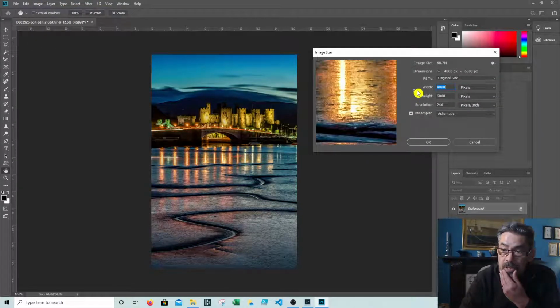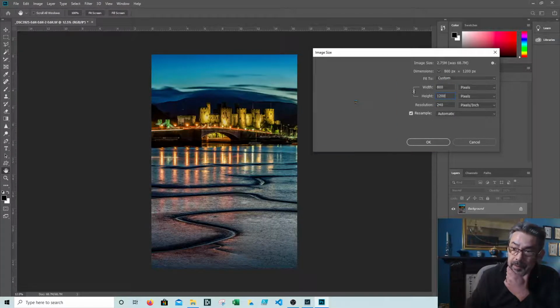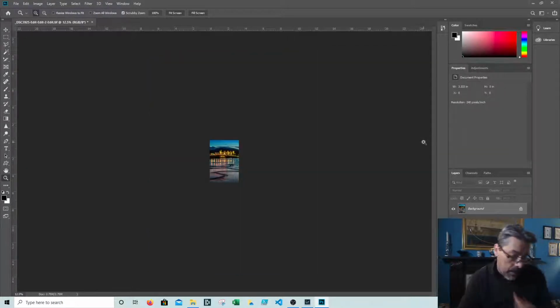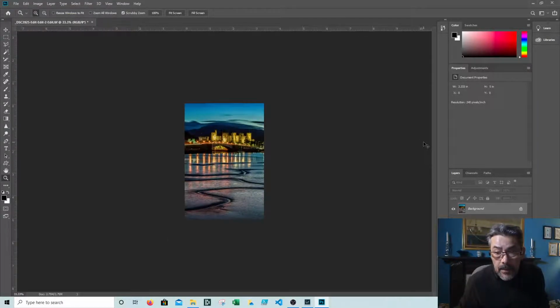All right, so we just click that button again, and now we know that being a portrait format, it needs to be 1200 maximum, and automatically it resized it to 800 on the width of the image. All right, so we'll just apply OK to that. It looks very small on your screen now, so if you press Control and the plus sign, we'll make it bigger.